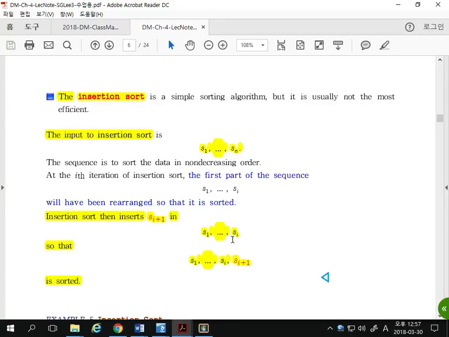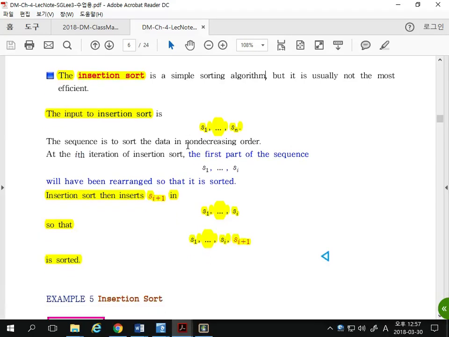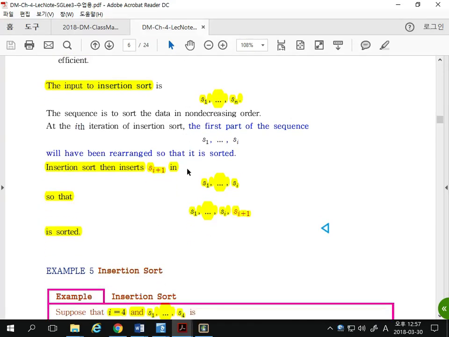And this is another algorithm, the insertion sort algorithm. This is also a simple sorting algorithm, and it is usually not the most efficient, like bubble sort, but it works quite well for many cases. Suppose we have input numbers from S1 to Sn.